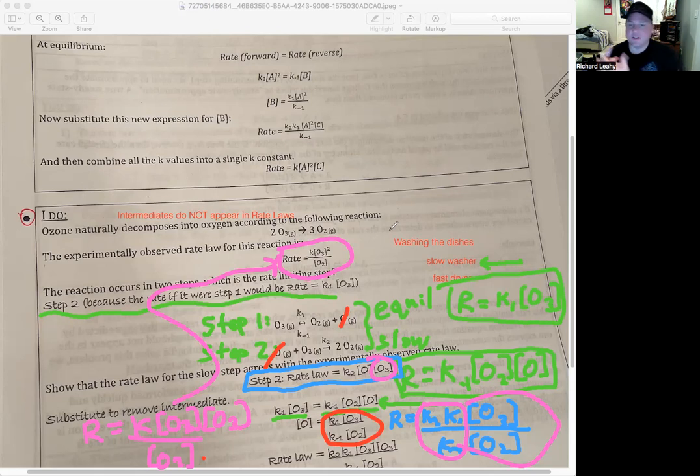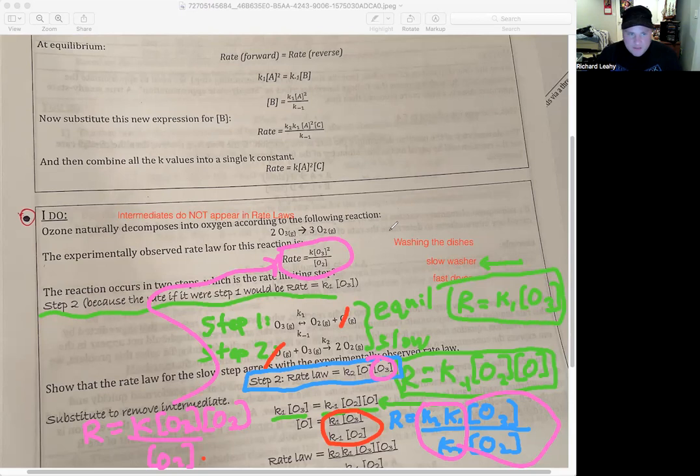But then you also have oxygen as a gas, the two atoms together, forming an oxygen molecule, plus an extra oxygen atom being together to form ozone. That is happening at the same rate back and forth. So that's the step they call equilibrium. And the slow step is that little extra oxygen by itself plus ozone forming oxygen gas. That's the slow step. Your initial thing you write is based on the slow step, but your slow step might have something that is not allowed in the rate law. What is never allowed in the rate law is your intermediate.